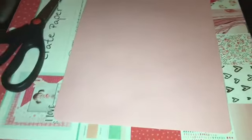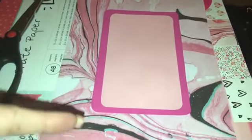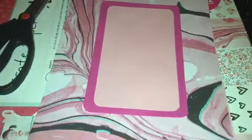So what I did was I used a plain piece of baby pink cardstock and I lined it up and cut it out and I glued it together. So once I flip it over, it's not white, it's pink. So I shall not be super petty in this part. My next step will be to find a quote that I want to put on here.